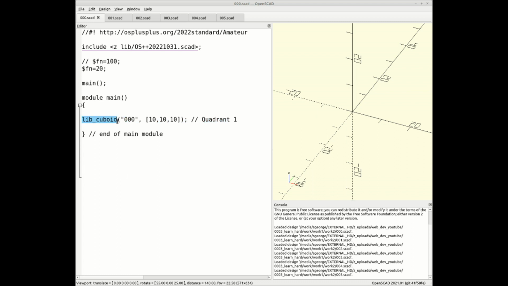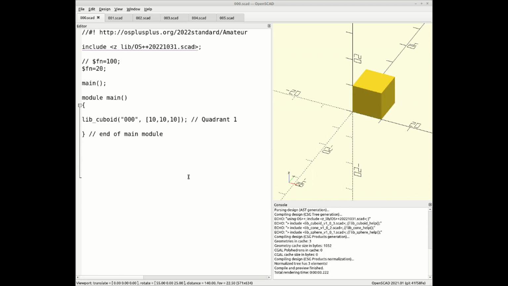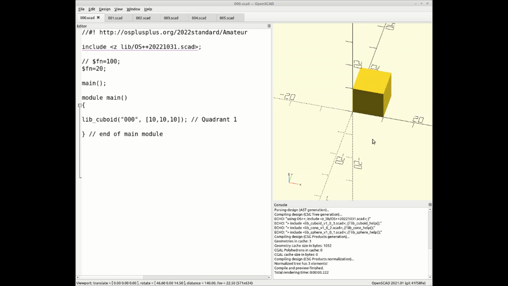What it does is print a cube using this anchor, 0, 0, 0, and this particular shape where X is 10, Y is 10, Z is 10. And if I hit F5, up comes my cube. Now I spoke about anchor points. The anchor point of this particular cuboid is here, 0, 0, 0. I then talked about this corner, which is L, 0, 0, this corner, which is 0, 0, L, and this corner, which is L, L, L.